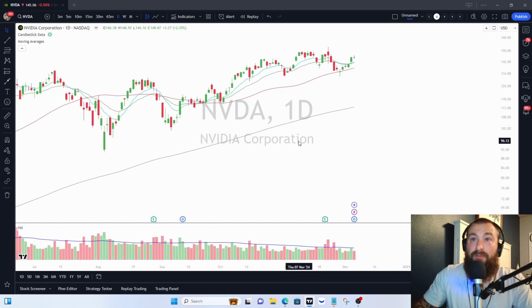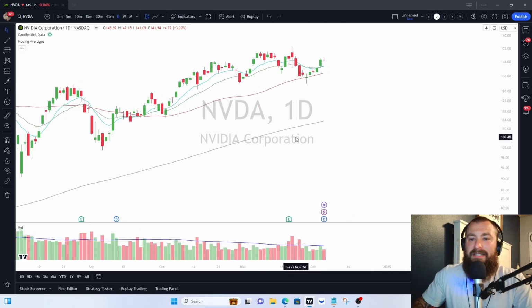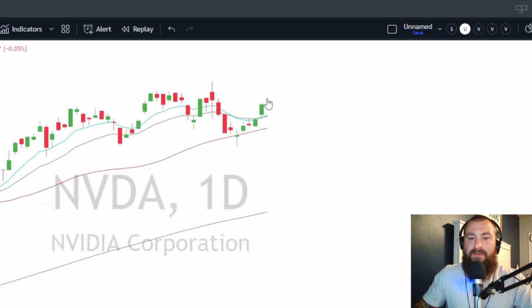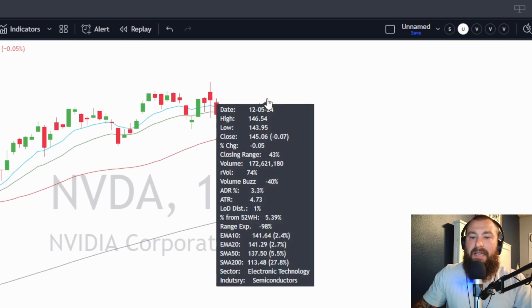You can also use it for just today's candle. Let's say there's a breakout happening and you want to see very quickly what the distance from the low of the day is. For me, this is something that I use because I don't want to buy a stock that has exceeded the average daily range. So right here, I can quickly reference, okay, what is the ADR? The ADR is 3.3%, and the low of the distance is 1%. So I am well under that criteria for me. So that would help me in making the decision if I'm going to buy the breakout.